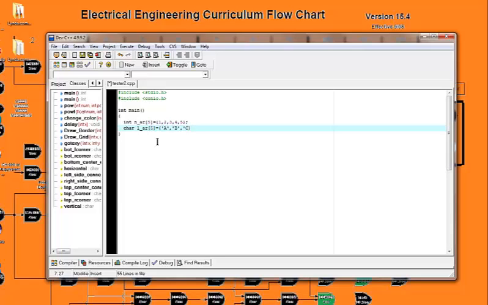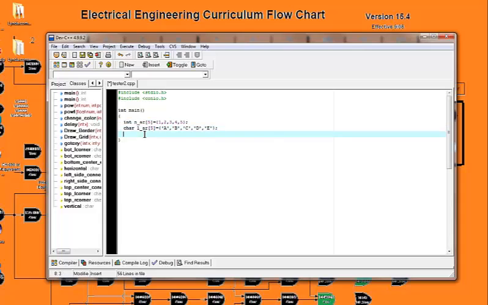Otherwise, C would get confused, and it would think you're trying to put in a number, because that's the way a number is done. So now, guys, we have our arrays initialized for this tutorial. We have 5 numbers, and we have 5 letters.